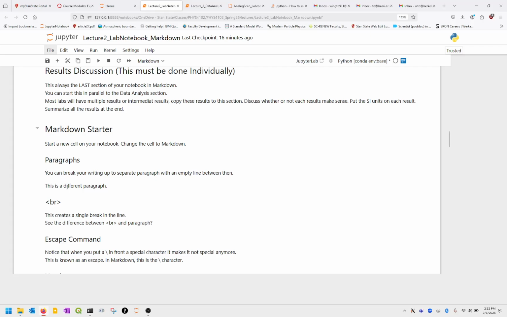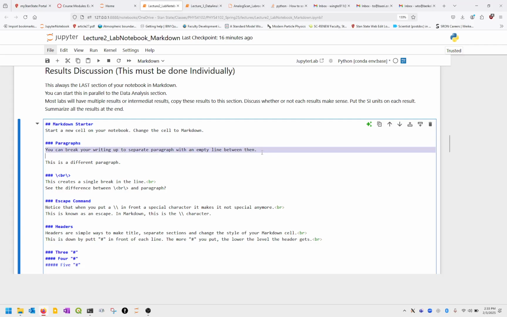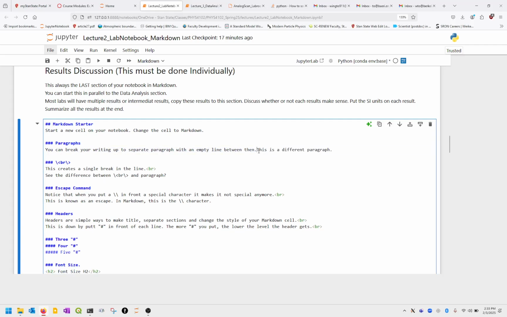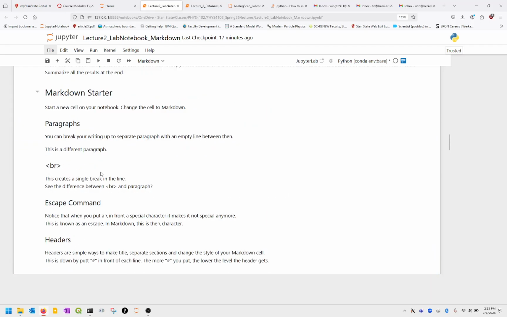This is inherited from hypertext markup language. You can also do a BR. BR stands for break in the line, so you can actually create a break. And you can see that these two actually do different things. So let's compare these two. In this paragraph, I did a double enter to push an empty line here, whereas in this case, I do a little bracket with a BR in it. And these two are actually doing different things, even though you would think they should be doing the same thing. Hopefully you guys can see the difference.